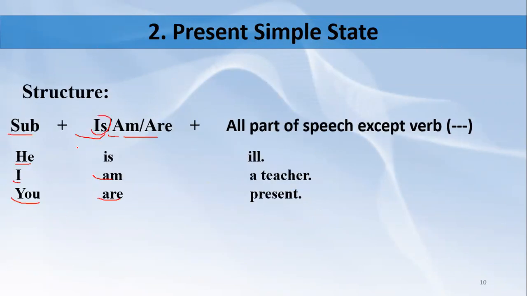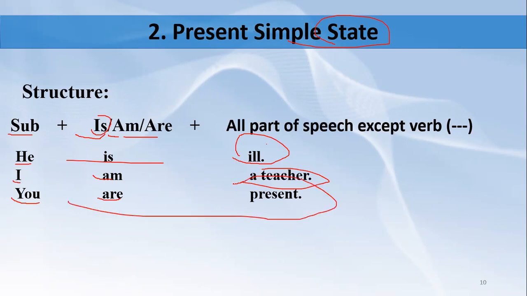So simply, he is ill, it means he is in the state of being ill. So I'm referring to his biological state, his physical state. Fine, I am a teacher. This is my state of being. Who am I? I'm a teacher. Fine. You are present in this online class. Fine. So I'm referring to your physical existence, I mean your state of existence.